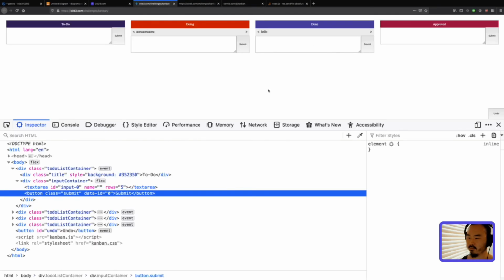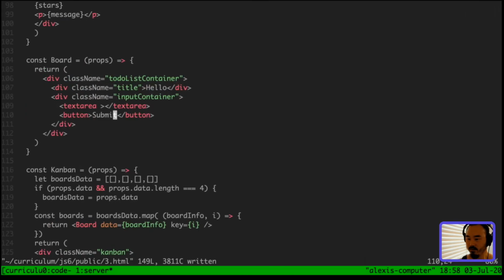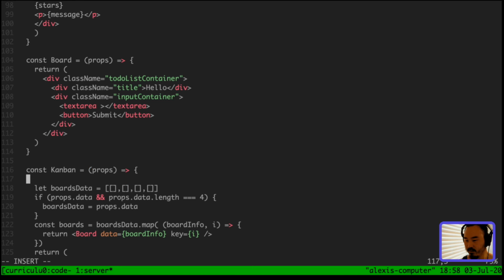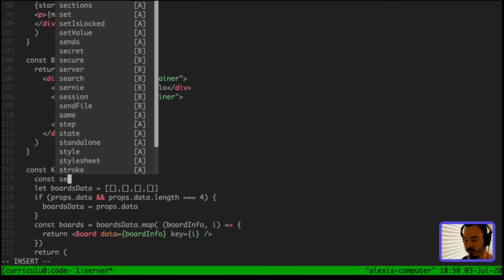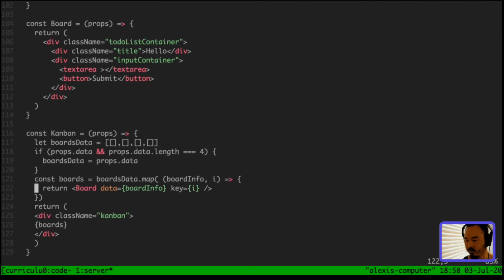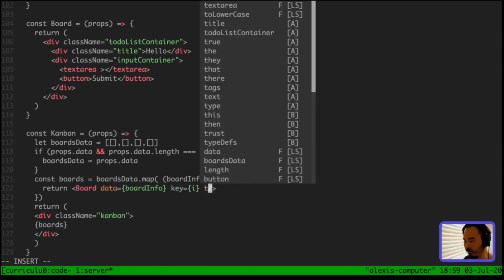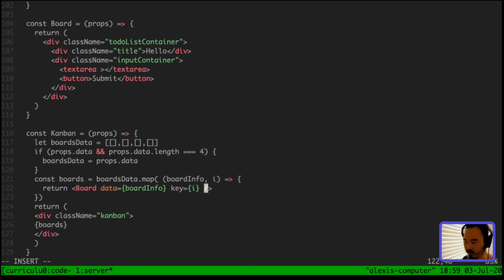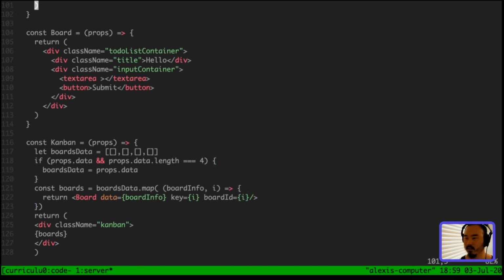To do, doing, done, approved. So in the Kanban, I need to set up a const. We need to let each board know which ID they are. So let's pass in boardId equals i.